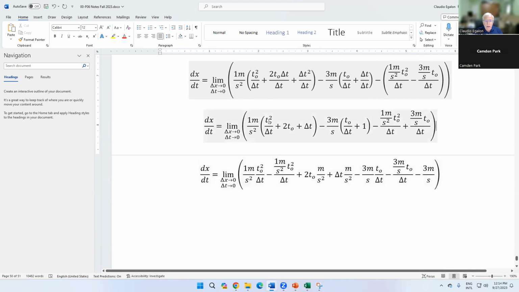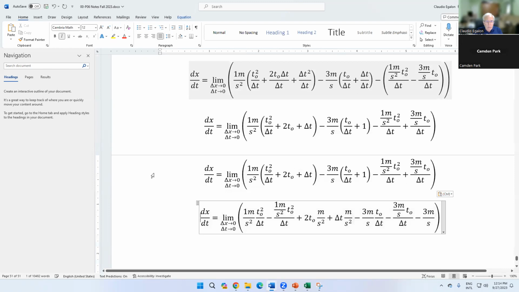This one is okay. This one cancels out with this one definitely. And then we already did that. 1 meter per second, t naught. I was supposed to put the 2 here, right? No. Okay, I will repeat this one.